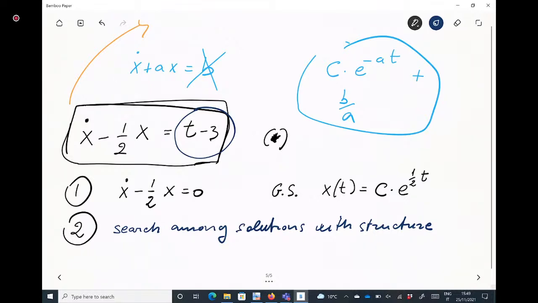We want to be general because next we want to do some fine-tuning of the parameters to find our solution, okay? But we want it to be linear. We are not sure that a linear particular solution exists, but we have a powerful tool to check whether it exists or not, and in case it exists, to find the coefficients. So we want solutions of the type x particular of t equal to alpha plus beta t. Okay, linear functions of time, an intercept and a slope, alpha plus beta t.